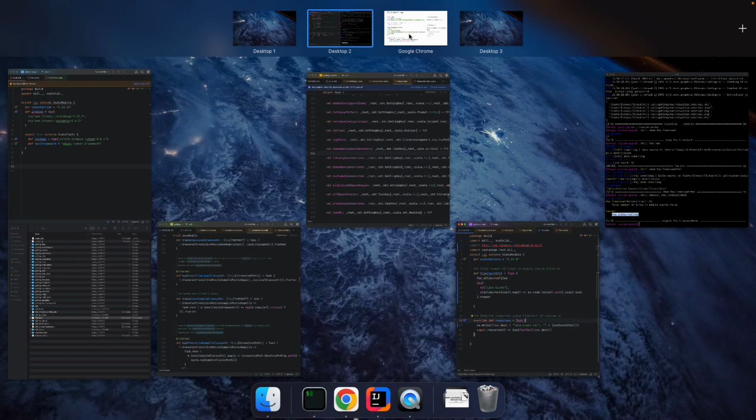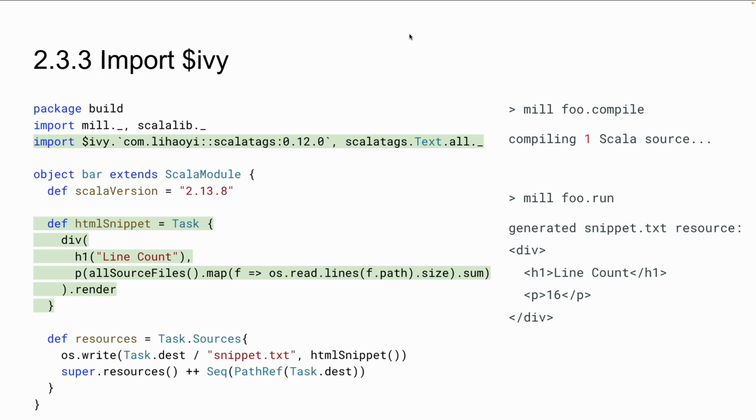So back to the slide. Like I showed you, this works. And again, what's interesting here is there is no Scala tags Mill module. There is no Scala tags line count module or plugin. We just took in the standard libraries that you already know from Maven Central, Scala libraries, Java libraries. You just pull them into your build and start using them to do the things you need.